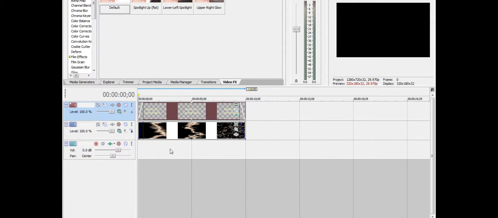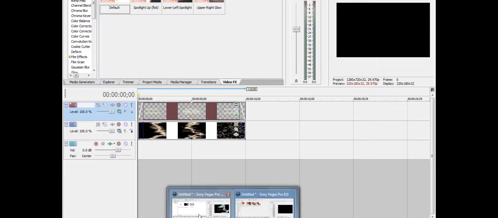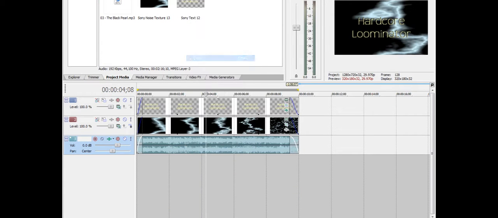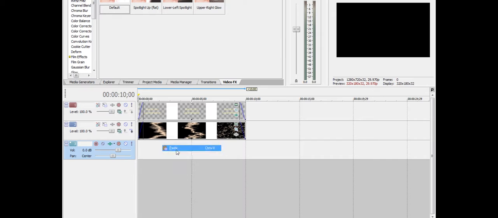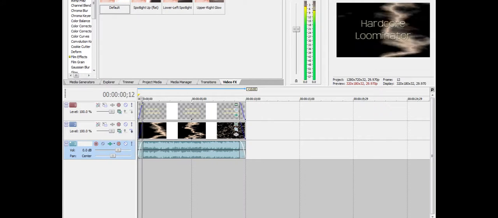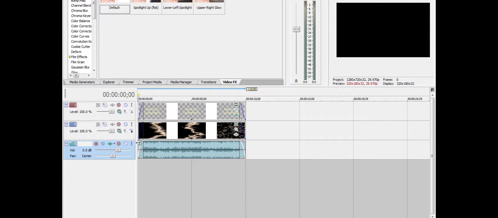All we have to do left is put in our audio track, which I'm just going to take from my previous one, and you can see the fade set's already there and everything. 15. Okay, so that's pretty much it. And when you play it back, you'll have something like this. You'll have something that you can use as an intro or whatever like that. And I'll show you what it looks like right now.